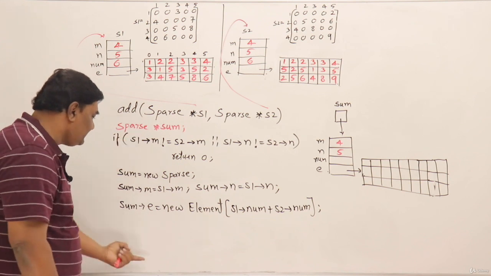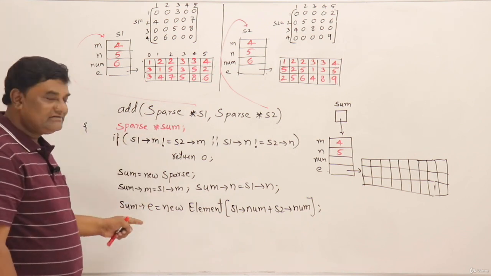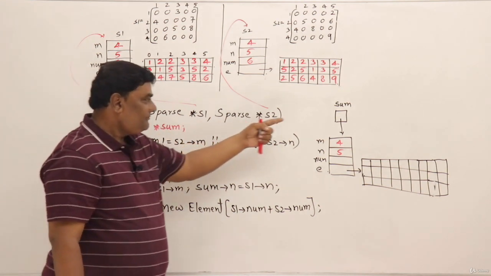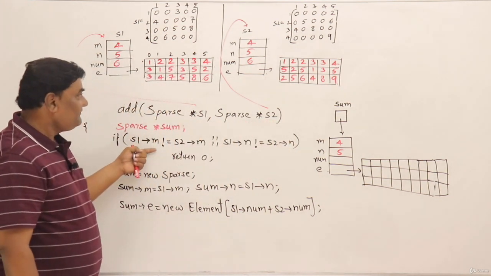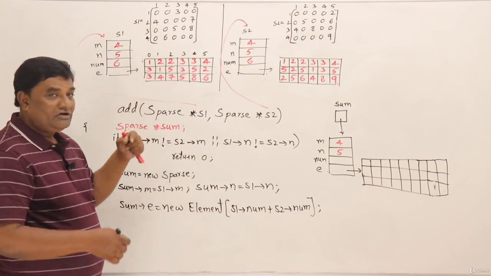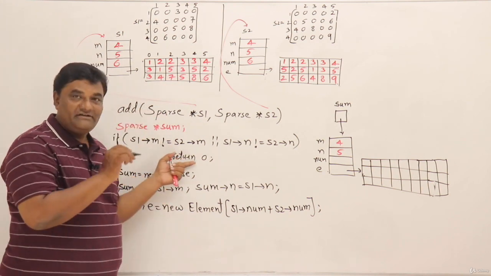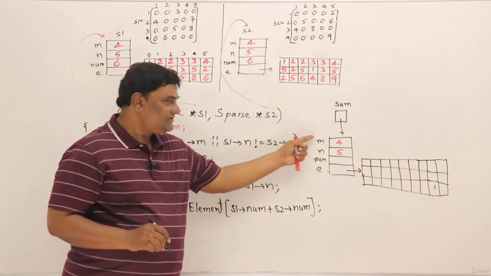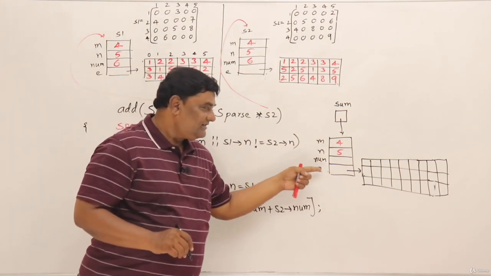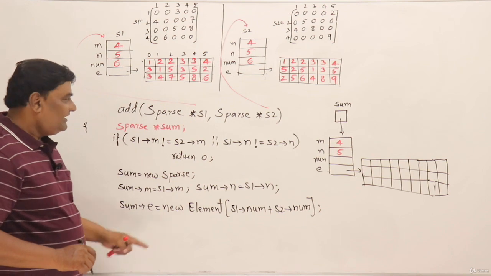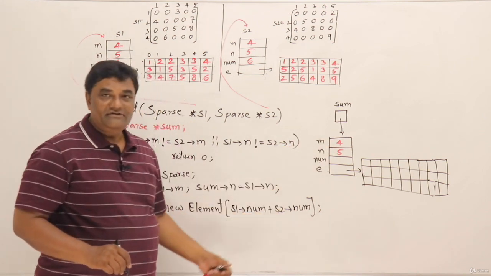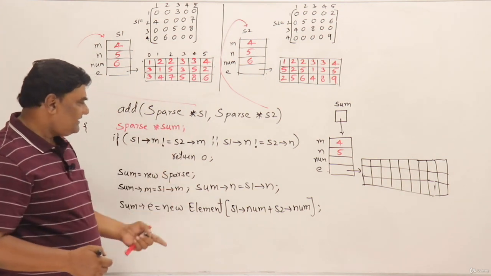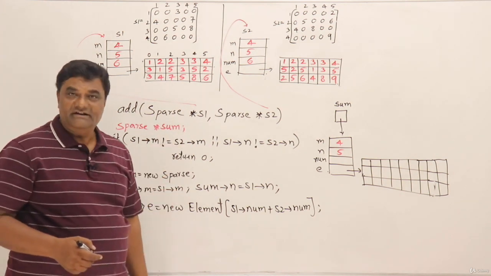So I cannot write everything here. I have to remove this, right? So just have a look at this function. I have a pointer here. Then I am checking whether their dimensions are not matching, then stop there itself, return 0. Otherwise, create an object of sparse matrix. Then create array of elements and set the dimensions 4 and 5. So this much work is over. Now, further, I have to add them. So for that, I will remove this and write down the code for addition.